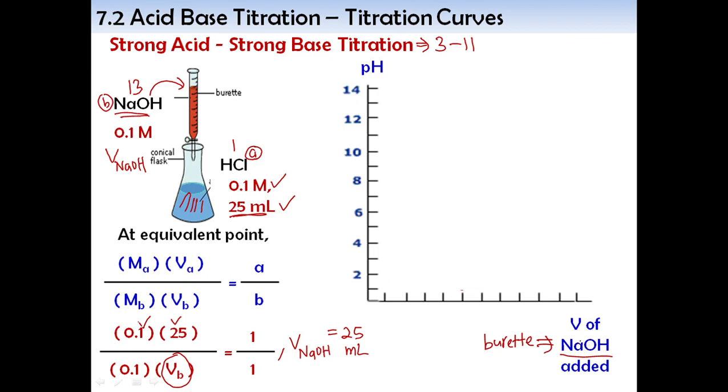So, next we are going to draw a point. So, remember, the start with the solution in conical flask and with solution in burette. Jadi, kita akan start dengan pH 1. Jadi, cari what is value for 1 at your y-axis. So, ini adalah 1. So, saya akan letak dekat sini point. So, we settle with this.